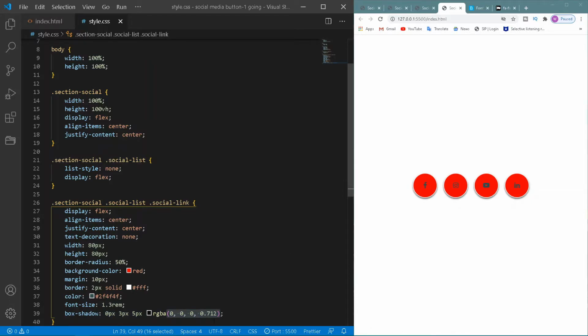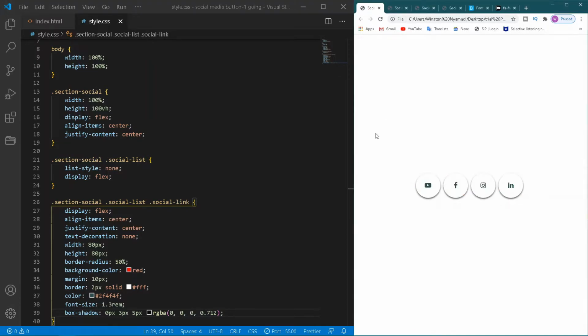I told you, just stick to the end because there's a bonus coming up at the end. I should have said that at the beginning of the video. So the next thing we are going to do is, if you look at the very first one here, we have some things involved. First one is when you hover, something comes up from the bottom, and then the icon also rotates. So the first thing I'm going to do is let's first of all make the pseudo elements.